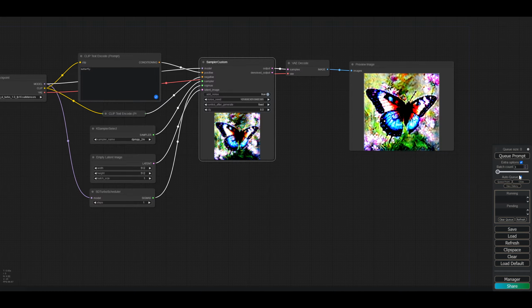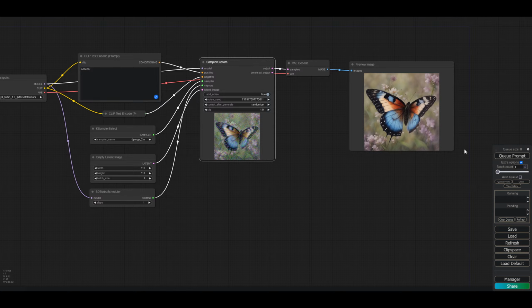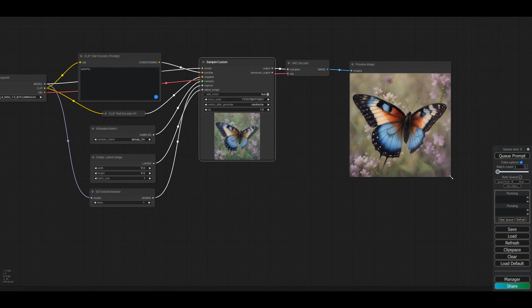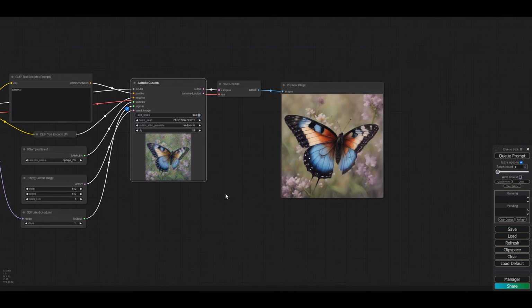Okay, what we can do, let's remove the auto queue. Yeah, the CFG of 8, which we normally use, we can't do that. It's got to be down to 1. This is way too high now. So we're going to use randomize again, but this time I've taken it off the auto prompt thing. Okay, so that's better. So now let's resize this up to where it's supposed to be.